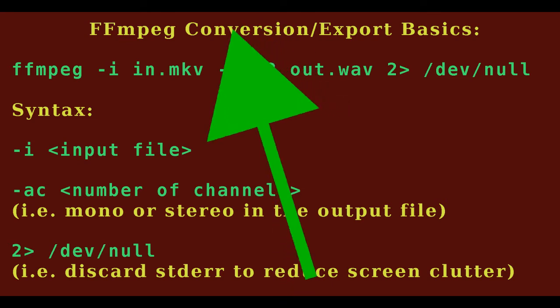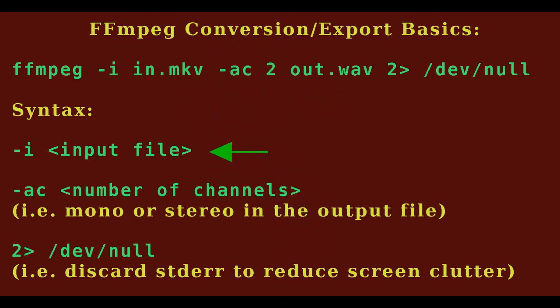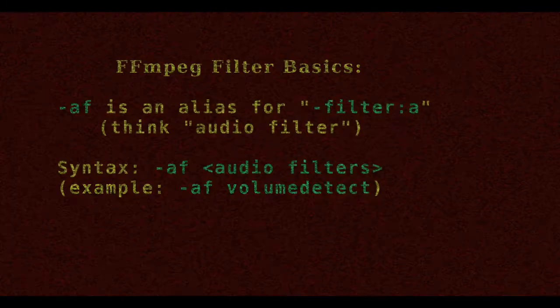The option switch -i is key to telling FFmpeg the file it is to operate from. Most voiceover work is done in mono, and you can have FFmpeg mix down the audio ahead of time, or split the mono file into stereo channels at this stage to not have to do that in later processing. The 2> /dev/null line is an optional quick shorthand set of code to keep your screen from filling with more information than you'll be using. More on standard error redirection in a moment or two.